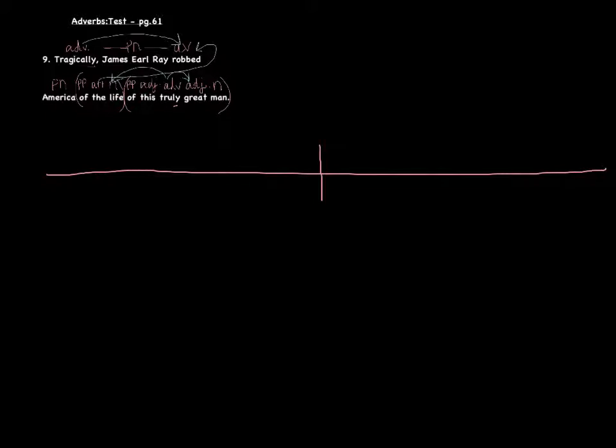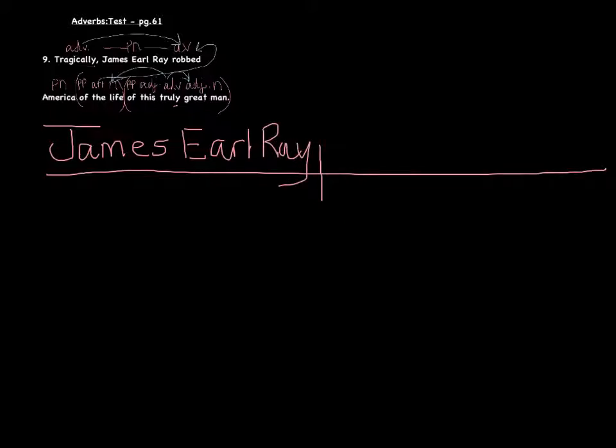Now I'm going to go back and look at my action verb, which was robbed. Remember, we found the subject by saying who or what robbed. Well, it was James Earl Ray that robbed. This sentence is about Dr. Martin Luther King's assassin, which was James Earl Ray. Capitalization is important. Words that are capitalized in the sentence also have to be capitalized on the diagram. So I make sure and capitalize that proper name, James Earl Ray. Then I'm going to come to my verb side and put in the verb.